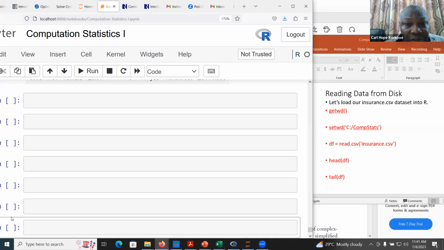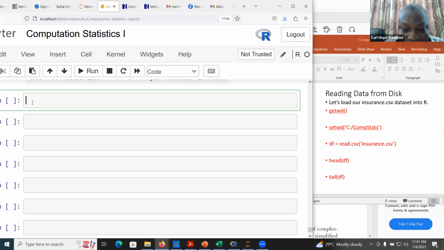And so let me use the opportunity to show you how to install packages. We want to install a package called psych. So you do install.packages, and then you bring the function. And then the package you want to install is called psych.